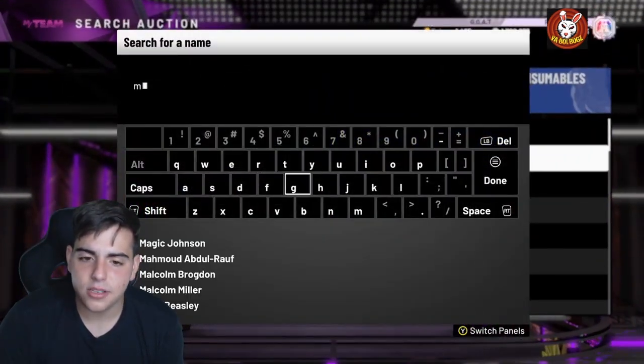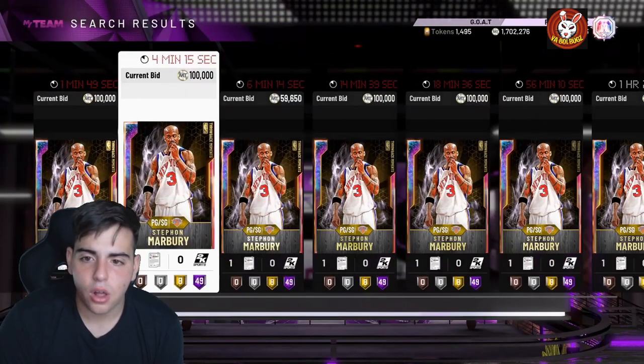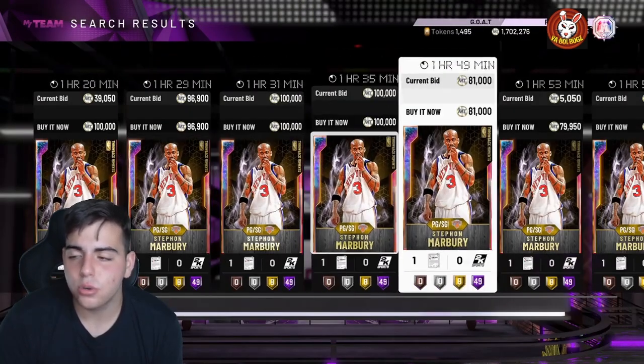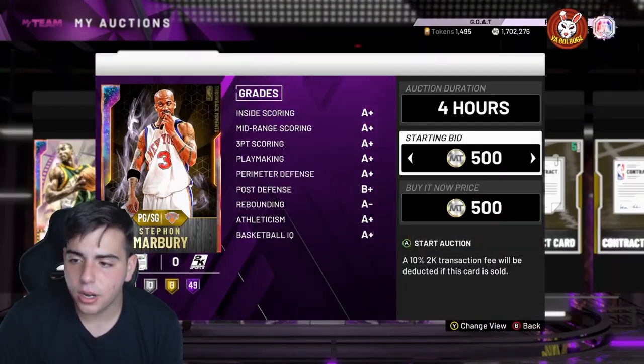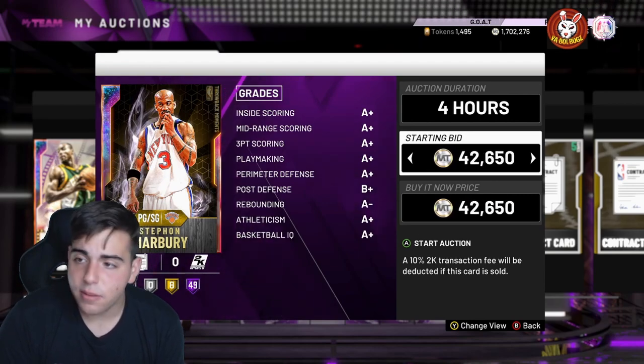But all I'm saying is, man, I'm just going to say this every single day from here on out. Sell your damn team. Make your MT. I promise you, you will not regret selling your team now. If you sell your team now, you're going to be happy. You're going to make MT like crazy, and you're going to have a million MT like me.